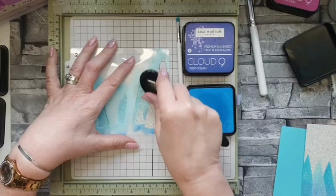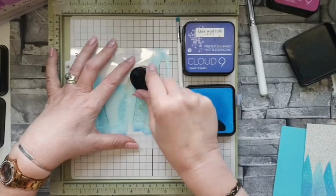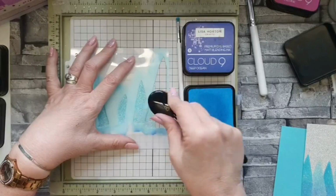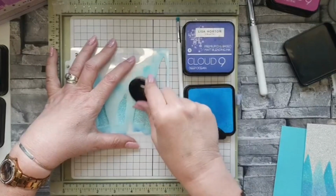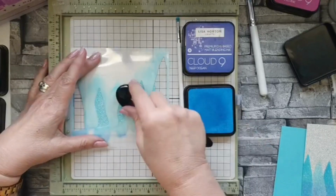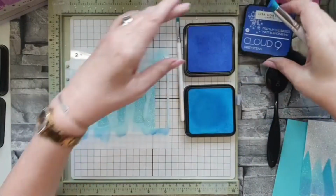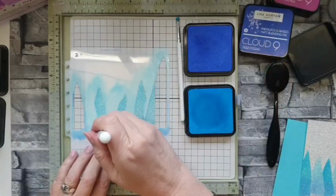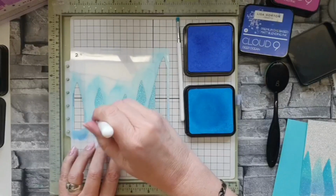You don't have to make it a square. If you want to, you can do it in a circle, cut the circle out and just have trees in a circle, which again you might see in a second. Okay, just make sure that that's deep enough, and then come in with our deep ocean from the bottom and just add that bit of blue on the bottom here.